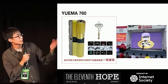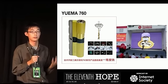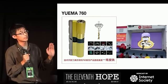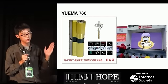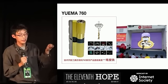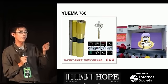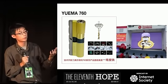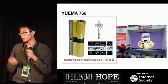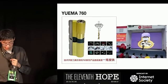So basically why it makes it so secure is they've taken a step back and gotten rid of the reverse sidebar. They've done a regular sidebar, but instead they put in a disc, like a slider blocking system. So whenever you try to put tension on it, it's going to lock all the sliders in place. So you can't manipulate them when you're putting tension on it. So the only way to unlock it is to have all the sliders at the exact correct position before rotating it, which is basically the concept of the Abloy Protec 2. So this is the Abloy of China. That's why I'm talking about that.